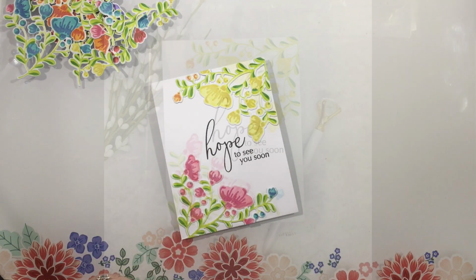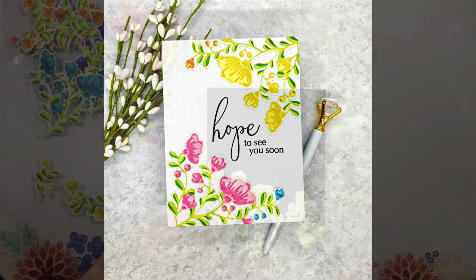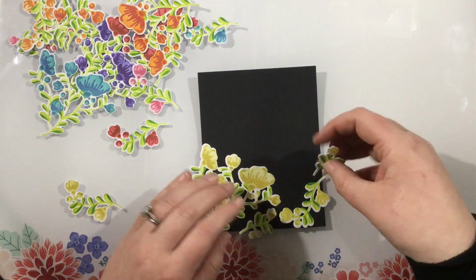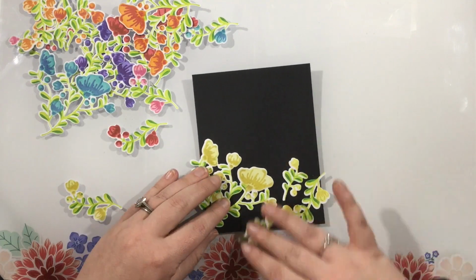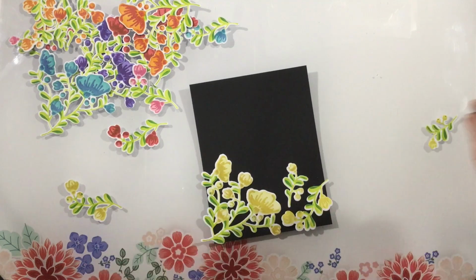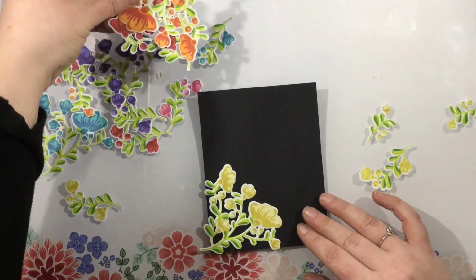So there's my first card. Quick and easy to start off with, and this next one we're going to move into is probably my favorite, and it took a little bit of time, but I love the way it turned out in the end. I wanted to have a black background and have these forget-me-not images really pop off the page.